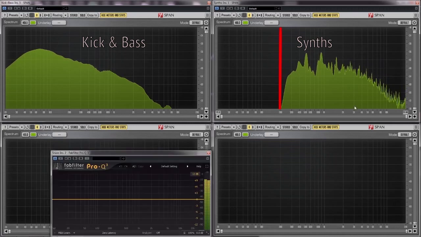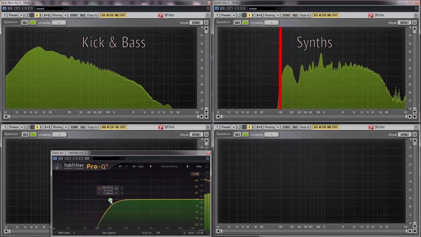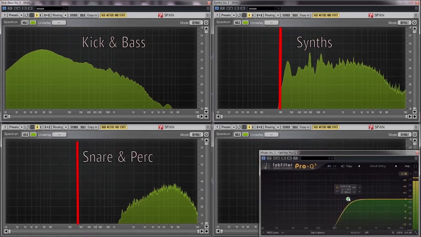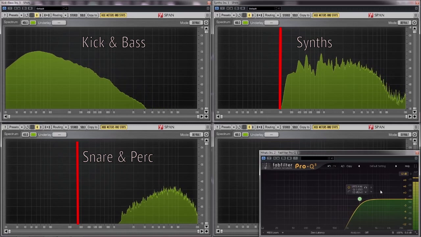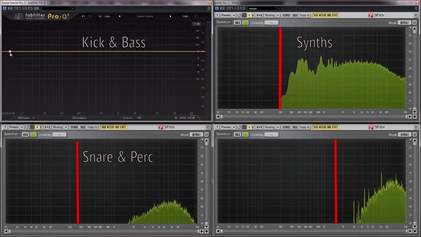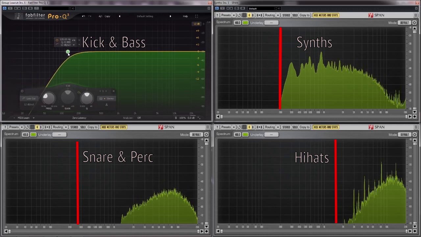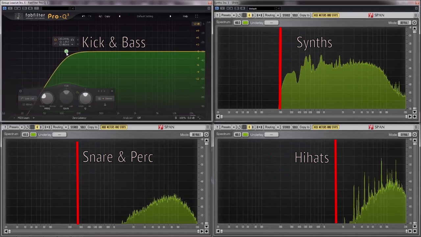This also applies to snare and percussion. Hi-hats low cuts should be even higher, somewhere between 1000 and 2000 Hz. To make sure all the low cuts on your sounds are well placed, you could create a group track with a 120 Hz low cut. Make sure to separate the sounds from intros, outros, fills and breaks.